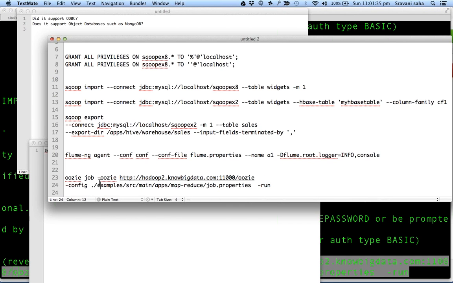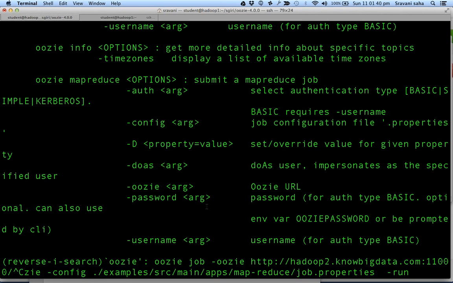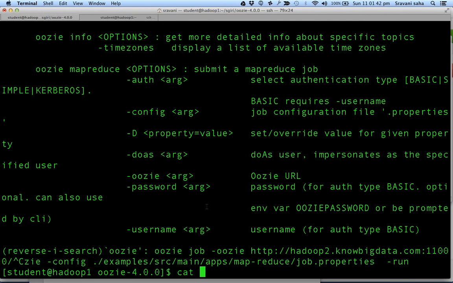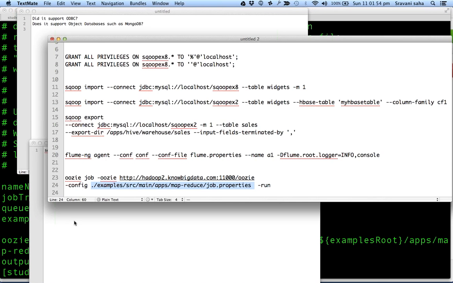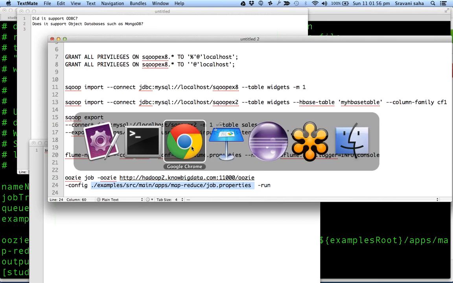As an example of job properties, I'll show you. So it contains all the parameters which you are trying to pass to our MapReduce.